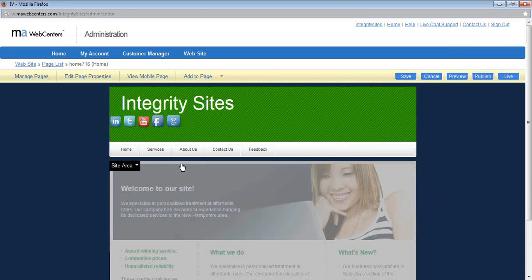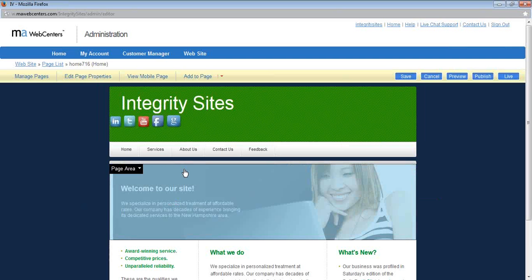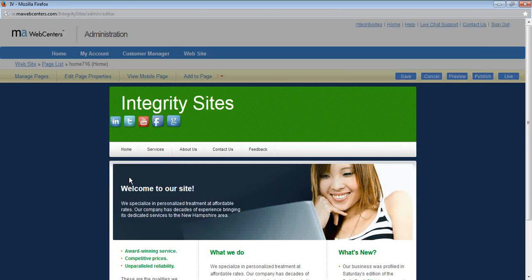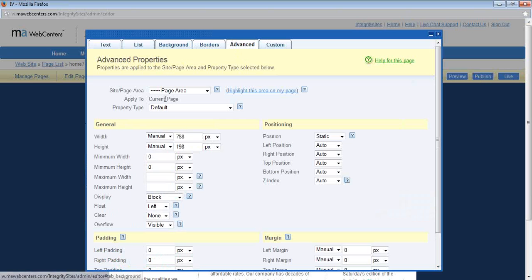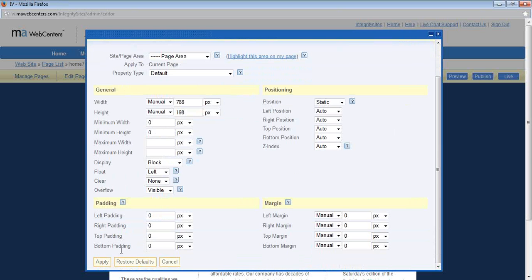So the site area will remain consistent through every web page in your website. However, this page area and that background is specific only to this one page. You'll also notice, if we go back to Properties, under the Advanced tab, you will actually see the manual width at 788 pixels by the height of 198 pixels. That is specific to that one page area.